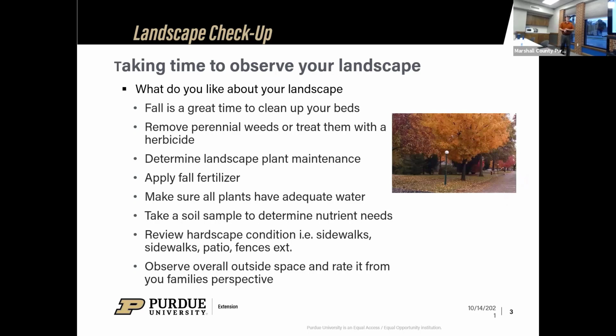And we have a lot of weeds that are very aggressive if you let them take over. Field bindweed is one that is a perennial plant that grows from year to year. So it can be a binding plant that's a problem that just will pop in there. We want to remove perennial weeds or treat them with a herbicide this time of the year. This time of the year, perennial plants are trying to store up carbohydrates just like our perennial plants we want. So if we make them sick now, they're going to be less likely to overwinter. So this is actually the best time to use a herbicide on them.